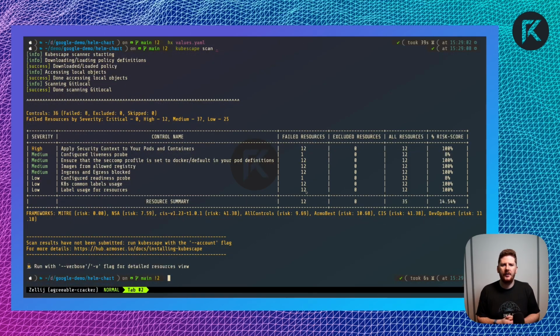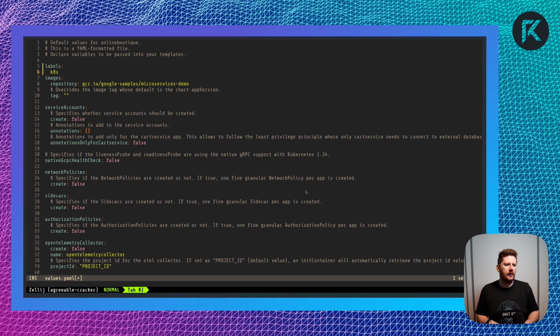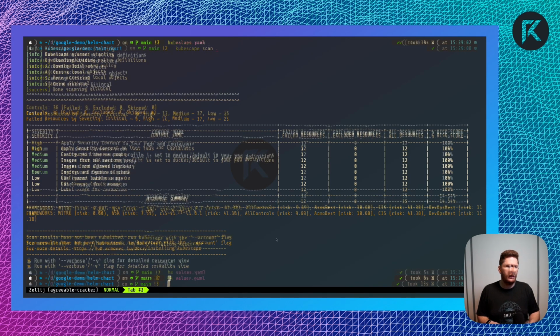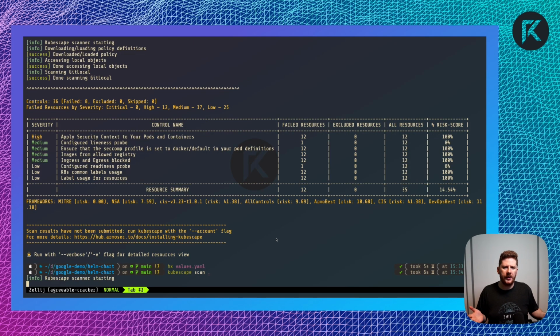So let's change the Helm values file. And here I'm going to add labels, k8s-app, hello world, and app, hello world. And run kubescape scan one more time.